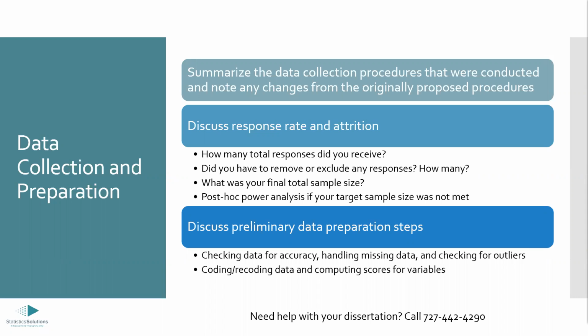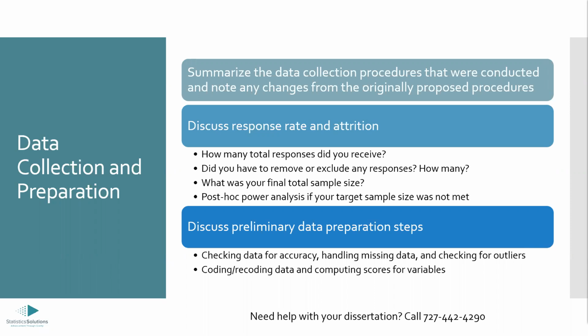And you may also have to exclude participants for things like missing data. Especially if you're doing something like a survey study or an online survey, it's very likely that you'll get respondents who either skip questions or stop taking the survey in the middle of the survey. So it's very likely that you'll get incomplete responses and you'll have to deal with missing data in some way. And so you'll need to talk about any participants that you might have to exclude because they didn't complete the survey or they had too many missing responses.